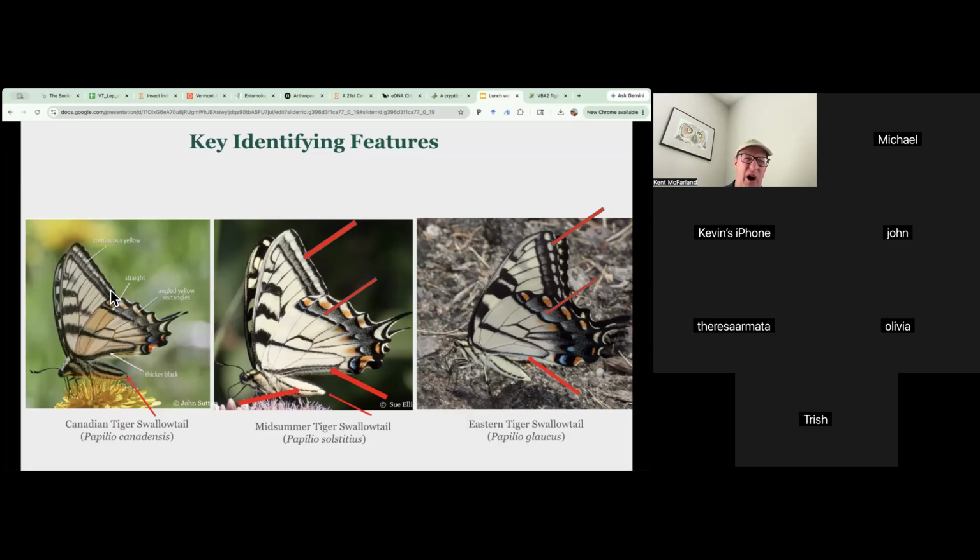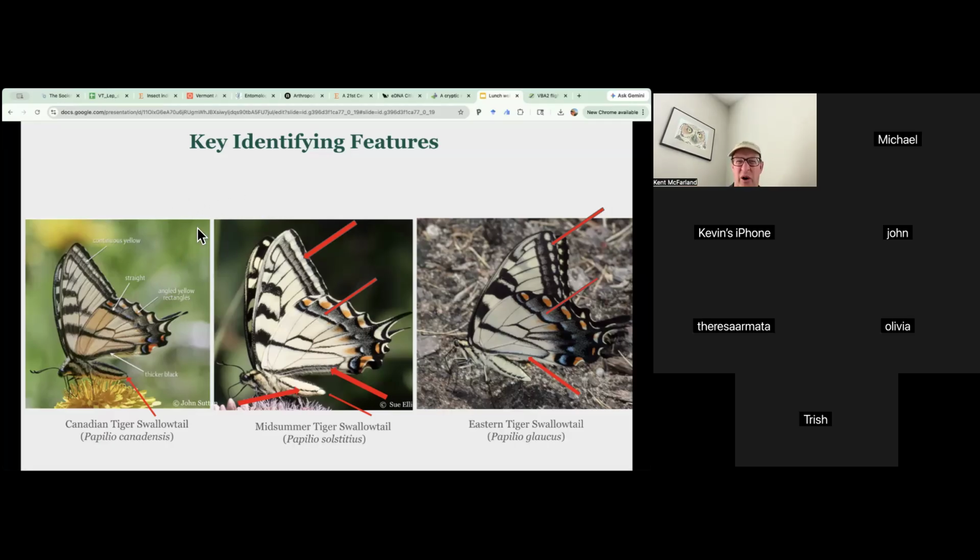It's almost always sort of a continuous yellow for both of these two species. And if you look over here at Eastern, these are the cells that are actually separated by black a lot. And you can't just take one thing. You've got to take it all. So we're going to talk about phenology. That's an important thing next. But this is just the key features.